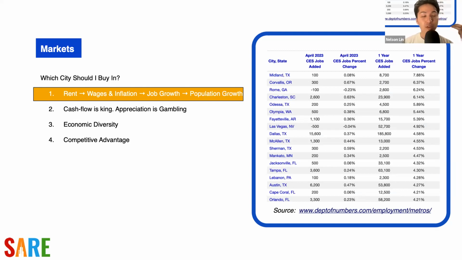But the thing with Midland, Texas is that they are an oil town. So they are a boom and bust city. Oil's good right now, of course Midland hires a bunch. But the moment oil prices drop again, they just clear out. Rent actually falls in this city, unlike other ones, because it's so tied to a cyclical industry like oil. And it's very important that you eventually have economic diversity, which is what I'm going to talk about as well.